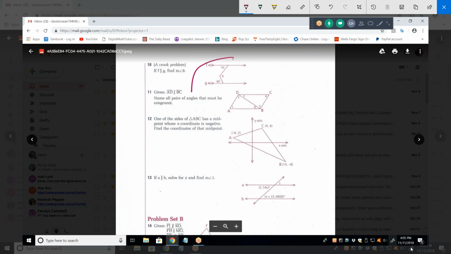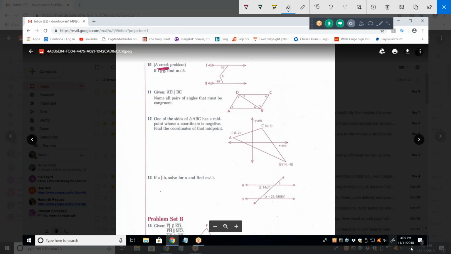But look for this, the Crook problem. I didn't know what she meant when she said that. I call this the M problem. In other words, if I rotate this whole thing 90 degrees left, I'm looking at an M. But it's always that way, where that angle 8 is equal to that angle 70 plus angle 80.